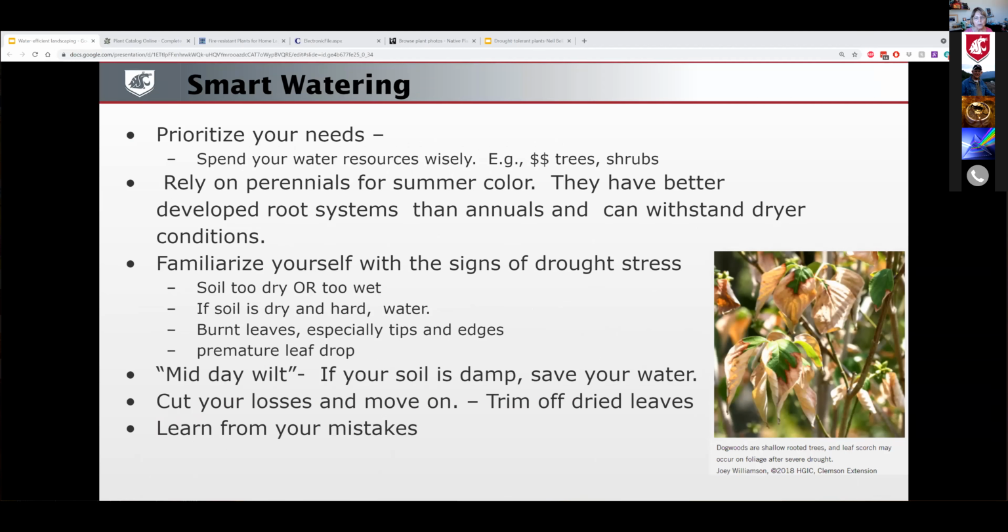Go out into your garden. You could probably do that right now and get an idea of what drought stress looks like. This will give you an idea of whether or not your plants need more water on a regular basis. If the soil's too wet or too dry, you can have similar issues with the leaves. There's got to be oxygen in the soil for the plant to be able to use water and nutrients. And if the soil is too soggy, you end up with leaves that can't get moisture too. In our summers, that's not the problem usually, unless you really let the hose run too long.